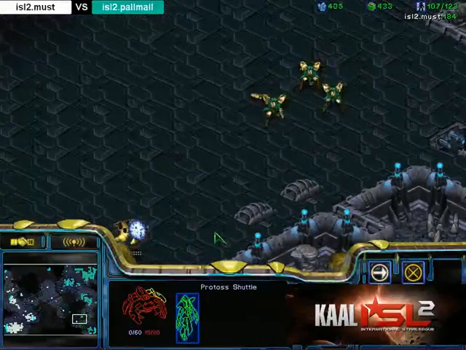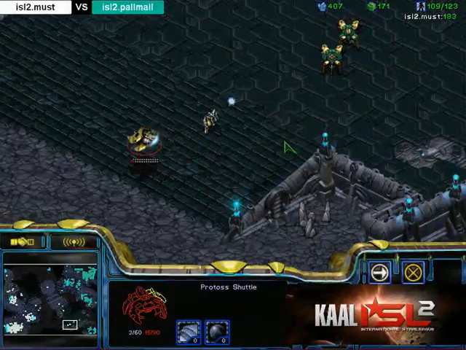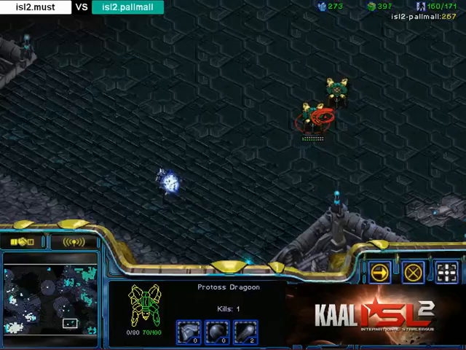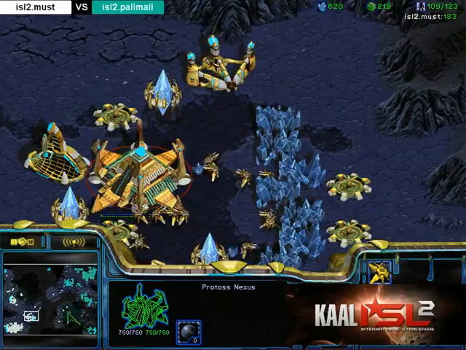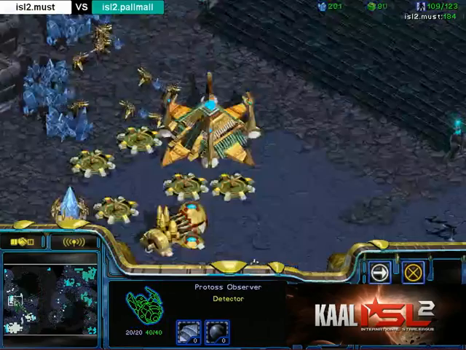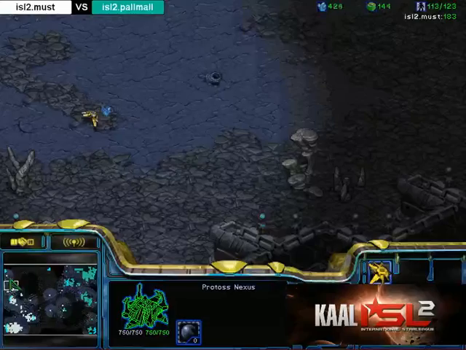So that's very nice. And uh-oh, is he gonna lose the shuttle? Shut that out! It's gonna get caught. He does drop a Templar though and get a final parting storm off, but he will lose that. It's very interesting seeing these very zealot Templar heavy compositions, because that just makes the storm drops so hard to deal with. If you've got no dragoons, you can't chase down the shuttles.